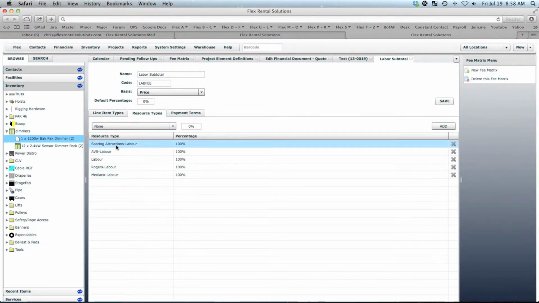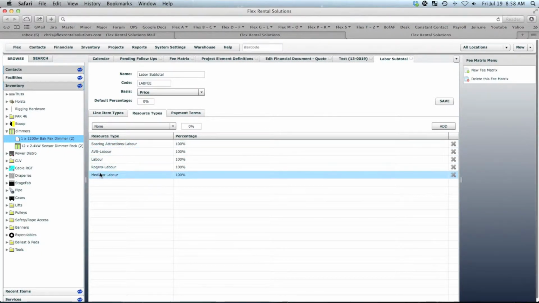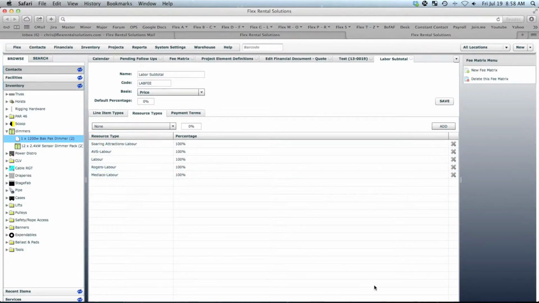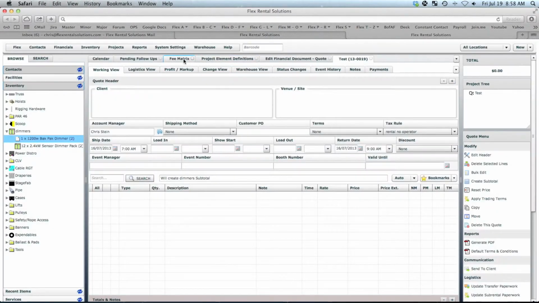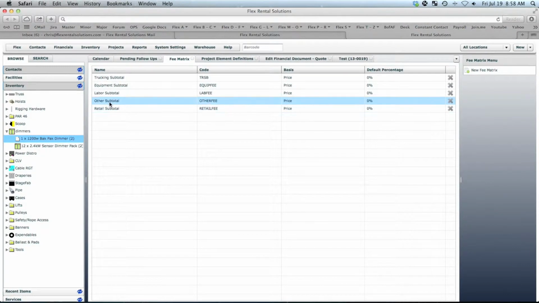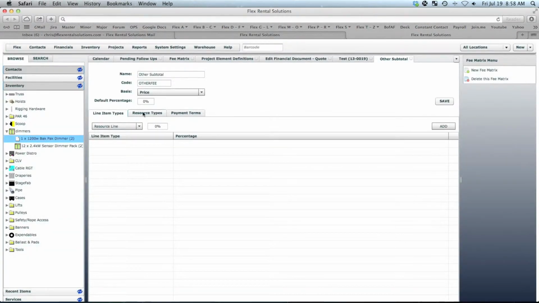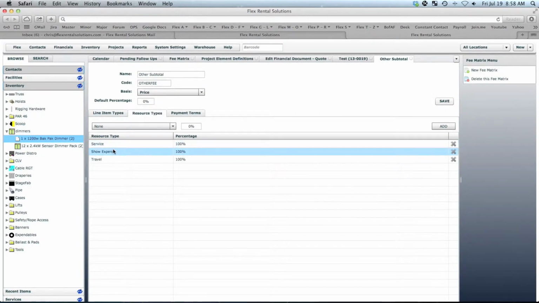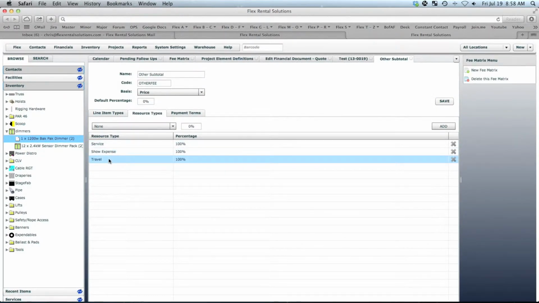So if they're using auto sort and these might be in different subtotals, it will subtotal all labor together in the bottom. Finally, we created an other subtotal, which was everything else, all the services, show expenses, and travel.